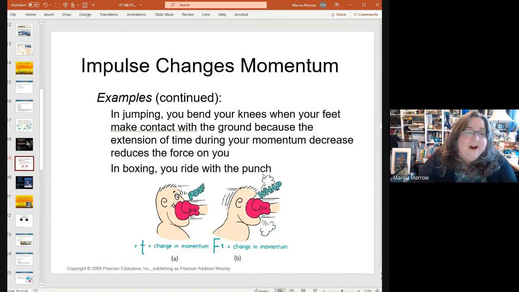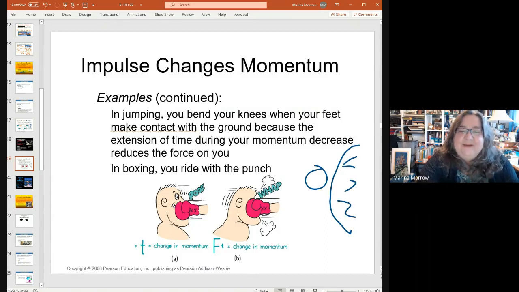Same thing, this is why car airbags work. The car airbag, your face is going forward. You don't want to hit the dashboard. The dashboard is harder. It does have a small layer of material on it. But yeah, you're going to come to a stop one way or another. But it's better to come to a stop using a big fluffy pillow, the car airbag, than to smash your head into the dashboard, right?